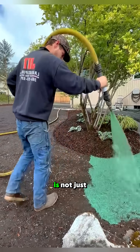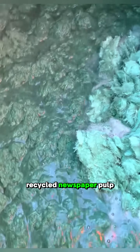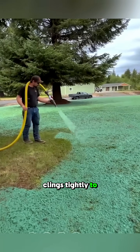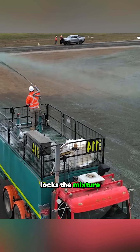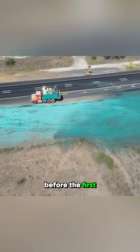The sprayed slurry is not just water. It is a sticky blend of recycled newspaper pulp, processed cardboard fibers, grass seeds, and nutrients. This mixture clings tightly to soil the moment it lands. A special biological glue called a tackifier locks the mixture in place, helping the ground resist heavy rainfall before the first roots even appear.